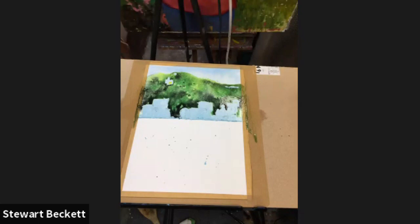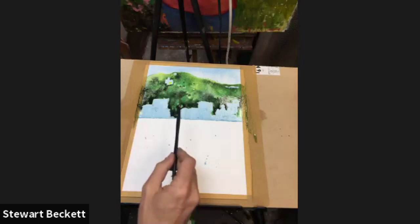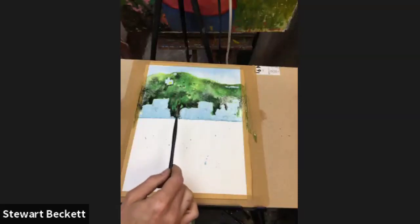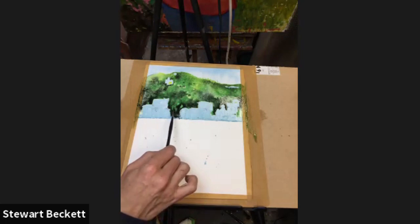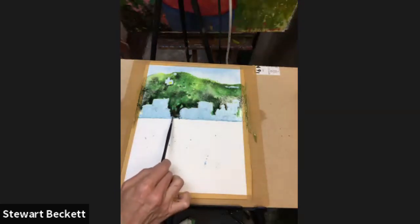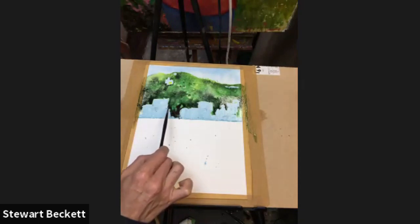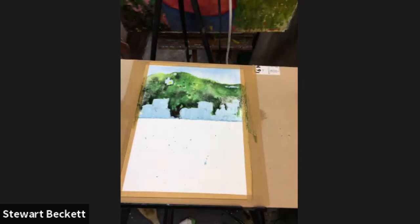Okay, now into that. So into these colours now, I'm going to take some neat burnt sienna. This is very neat. It's hardly got any water in it at all. And I'm going to drop some of that into these dark areas while it's still wet.